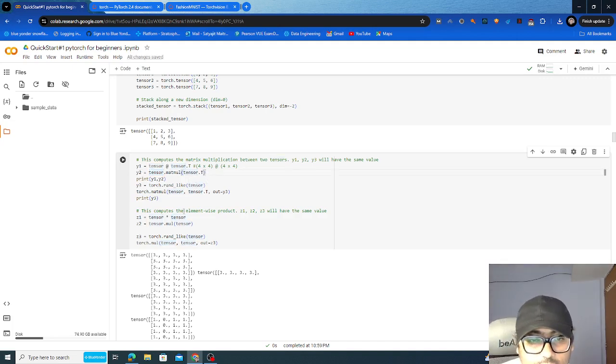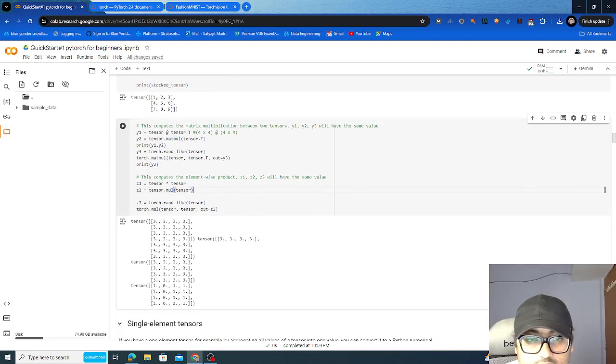Okay, and this operation is particularly your element by element multiplication. So these are the two differences: this matmul is your matrix multiplication, and this mul is your element by element multiplication.